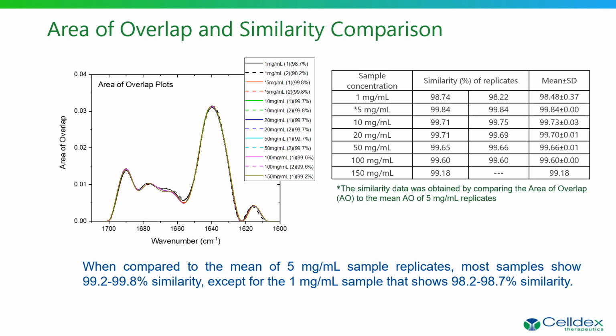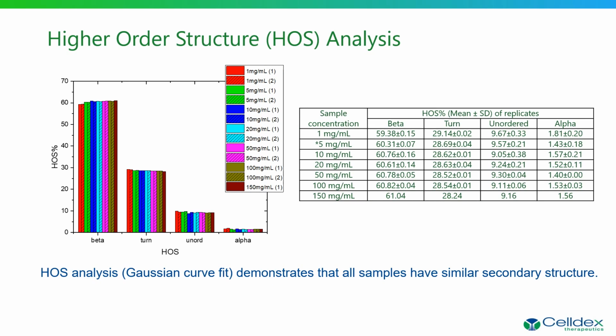One can get carried away with all these comparisons and forget the purpose of this analysis, which was to obtain higher order structure information. Antibodies, of course, when properly folded, have secondary and tertiary structure, and these results were generated by the RedShiftBio analytics software from the data shown previously. As you can see, the results are quite consistent across the various sample concentrations, and in fact they're also consistent with what would be expected for an antibody. I should add that this is not surprising, as we have had this same antibody formulated at lower concentrations with no discernible impact on its structure.